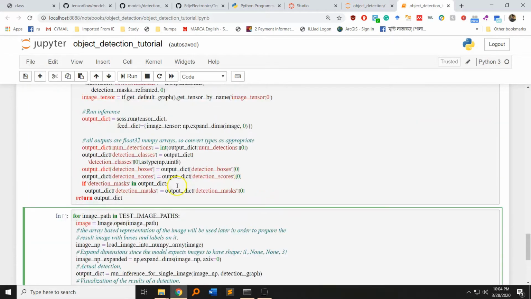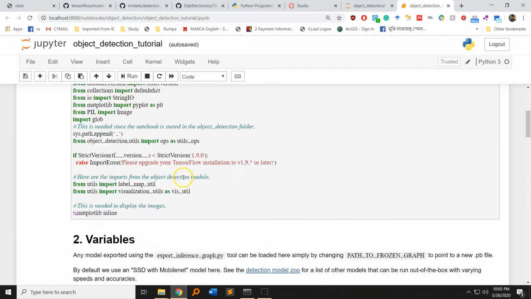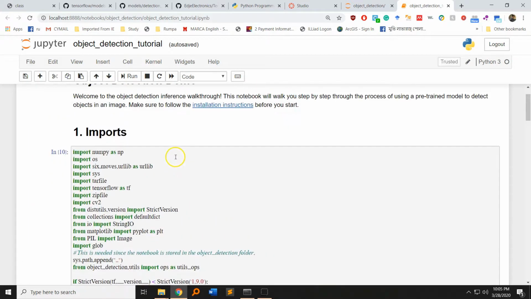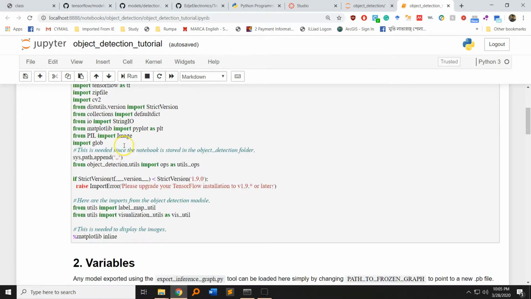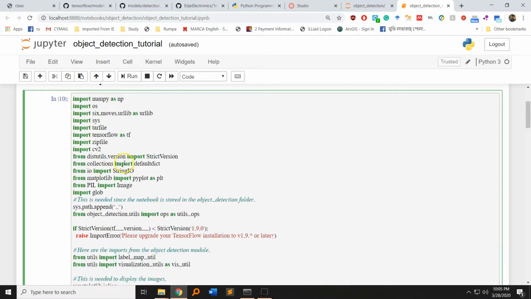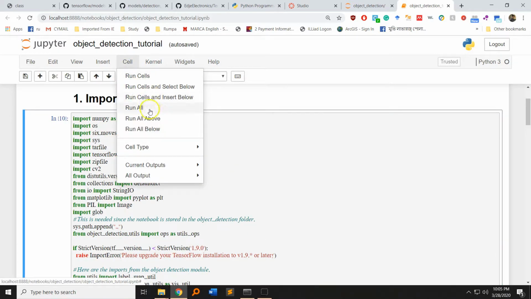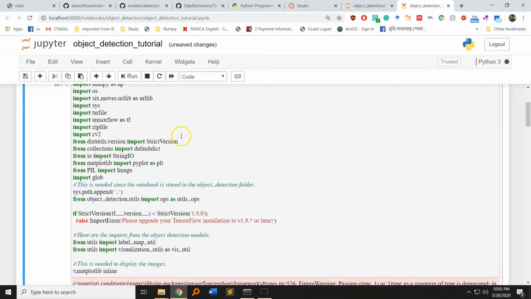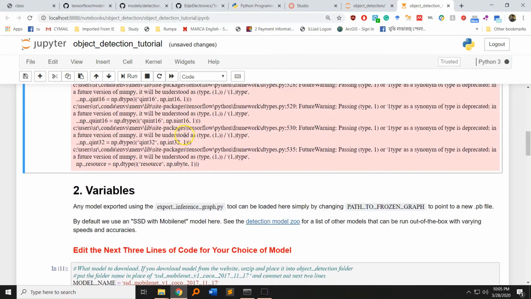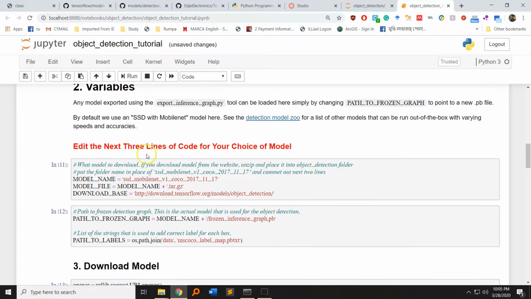You can run each and every cell individually, or you can run all. We'll run each and every cell individually. So we'll select the cell and run cell. It will show some errors, but don't worry about that.